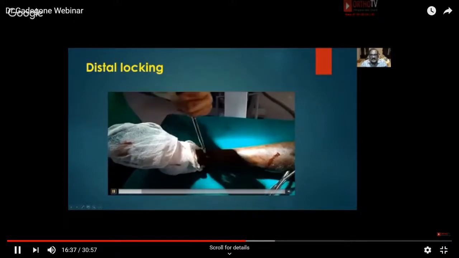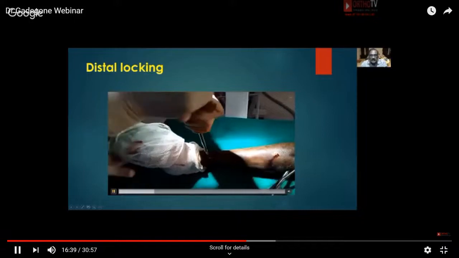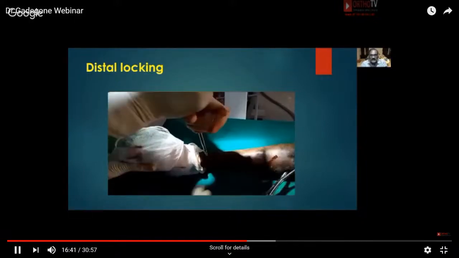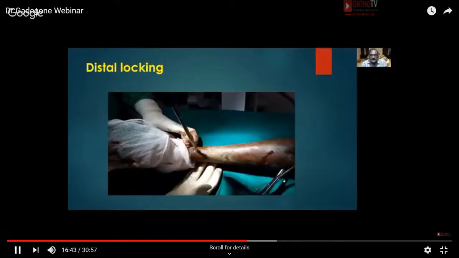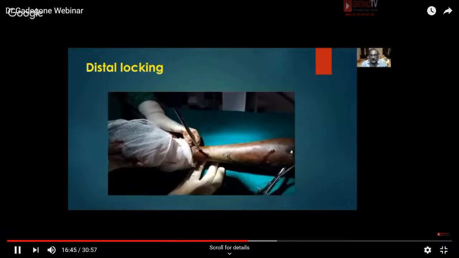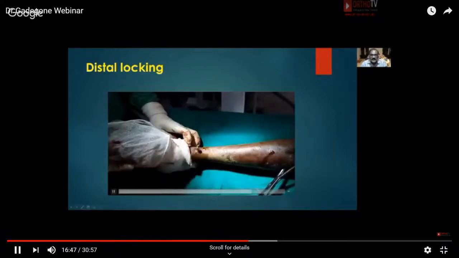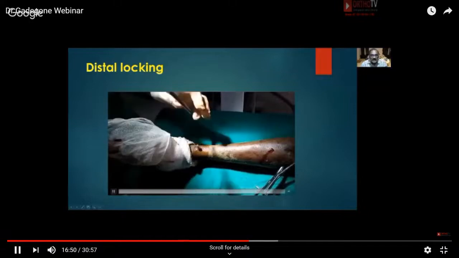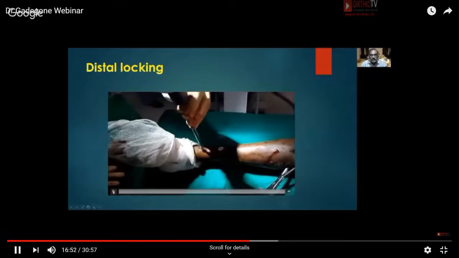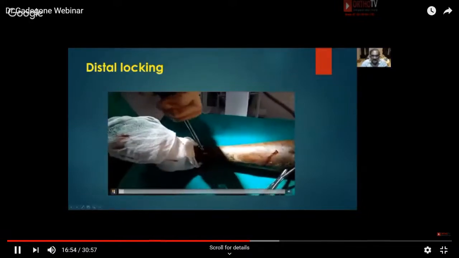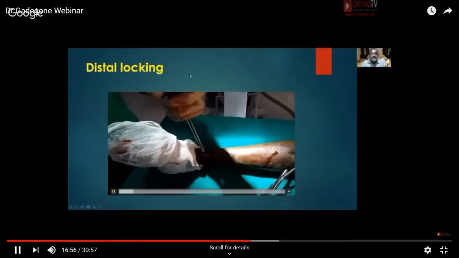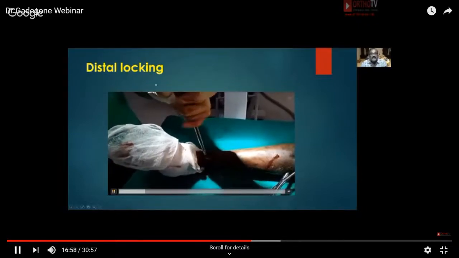Now here in the distal tibia fracture, it is most important to have the center position. But in the proximal tibia, we have to reduce the fracture, see the reduction, and wherever there is a nail, that place we have to do the distal locking. So CR positioning and distal locking is easy in this position.